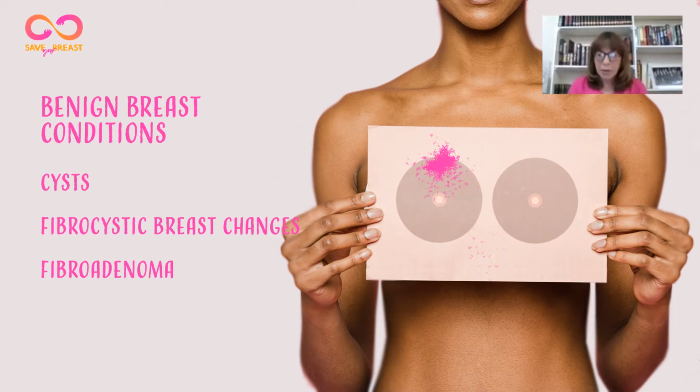Breast cysts can become tender, and if they become very painful or very large, they may need to be drained. That's simply where a doctor puts a needle into the cyst, draws out the fluid into a syringe, and sends it to the pathology lab to make sure there are no abnormal cells in there. Usually that takes care of the cyst and it goes away, but it can come back. Sometimes they come back smaller and you don't need to do anything. Sometimes they come back and get big again and you have to have them drained again. But having a cyst does not put you at higher risk for breast cancer.